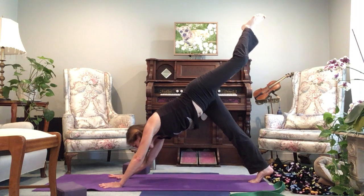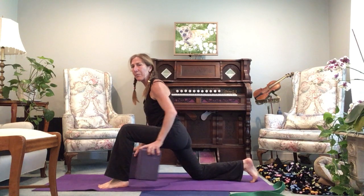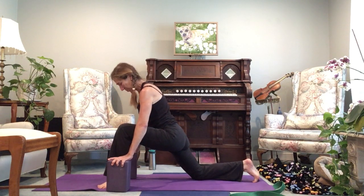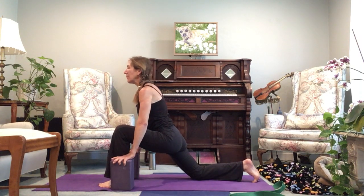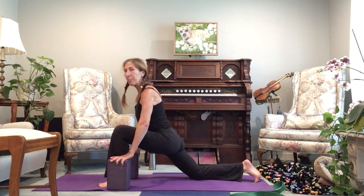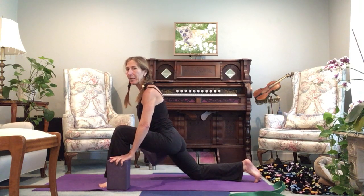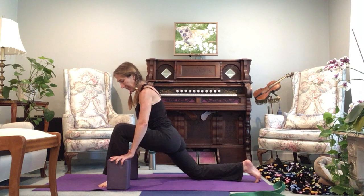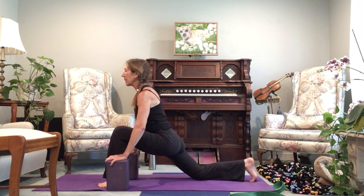Straightening out. Exhale, left foot by left thumb. Blocks or no blocks, whatever works for you. Keeping the knee and the ankle in line. Inhale, lengthen up. And breathe, dropping forward. Left hip back, right hip forward, long spine. Breathe. Feel that stretch happening, as well as back here. Breathe. Go deeper if that works for you.